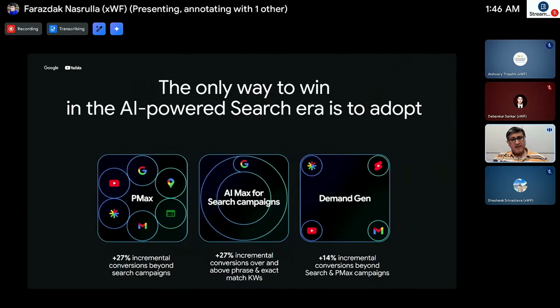Now I've got the choice of running a search campaign, and I've got a choice of running a Demand Gen campaign in parallel. When I run a search campaign, I would run it with AI Max enabled. Now, why would I want to use AI Max? Because it goes with keywordless targeting. The best feature about AI Max is keywordless targeting. And it's got URL expansion as well. And it's got automatically created assets.